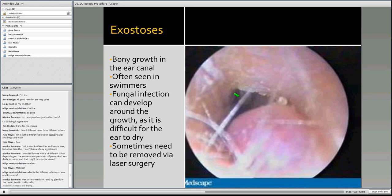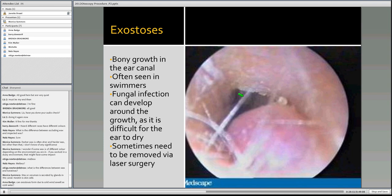So they're often seen in swimmers, and you can sometimes be a bit clever and look down someone's ear and see they have exostosis, and you might tell them, oh, do you swim a lot? And they wonder how you know, and it's because they've got this exostosis there.